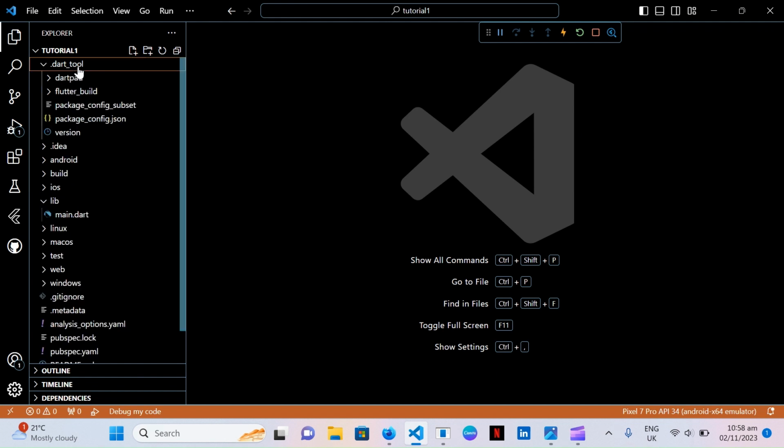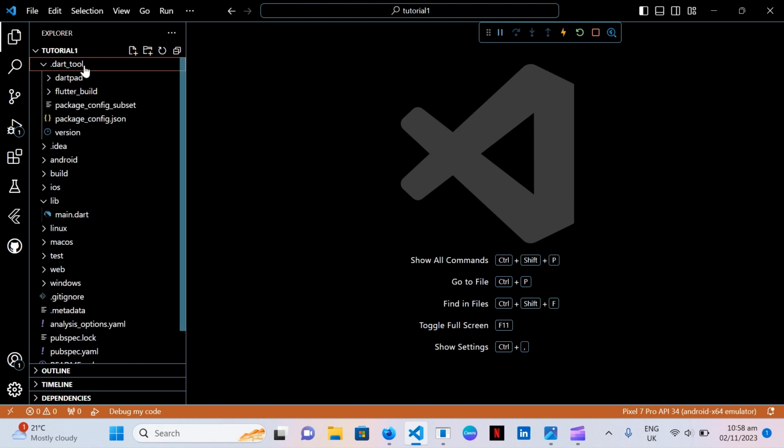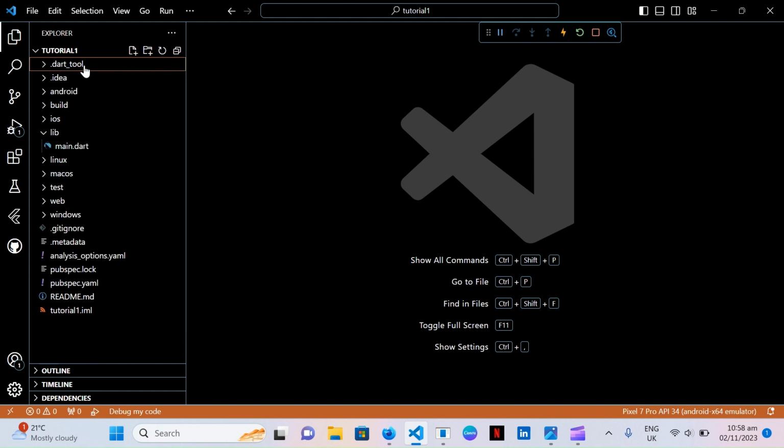This is a folder that contains a lot of information about the Dart SDK. It's mainly used by the Flutter tool, and most developers don't need to interact with it directly. Like myself, I've never touched anything that is in this, but out of curiosity, I just wanted to find out what is in there. So yeah, it's just containing a lot of information about the Dart SDK. Inside this, you'll find things like the Dart Analyzer, which is a tool that helps you write better code. It checks your code for any potential problems or errors and can give you suggestions on how to fix them.